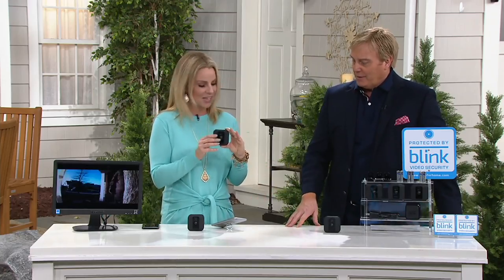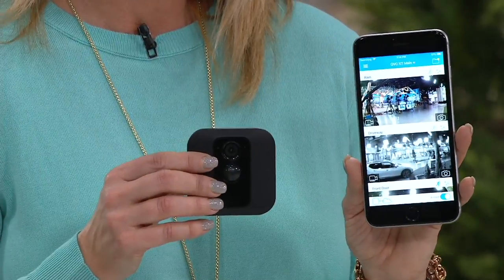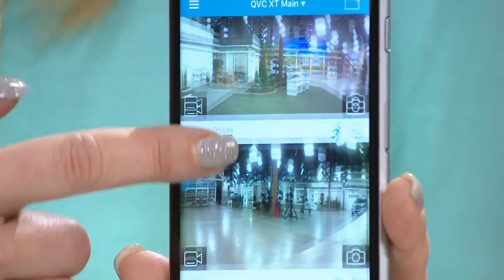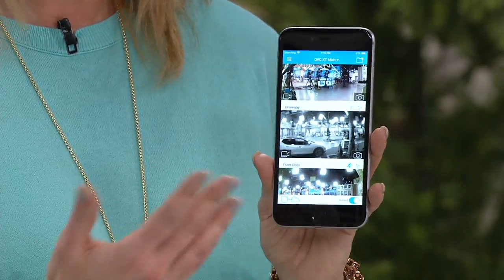You set up these cameras and they will show you anytime there's motion happening, anytime your system's armed. You can log in live to your home — you now have eyes and ears from wherever you are around the world. It's easy, simple, and affordable. You download the free app, because half the technology you already own — it's already in your cell phone. You're monitoring it yourself. You'll get an alert when there's movement, and you'll see in living color, day or night, what's going on. You can add up to 10 cameras on one system.